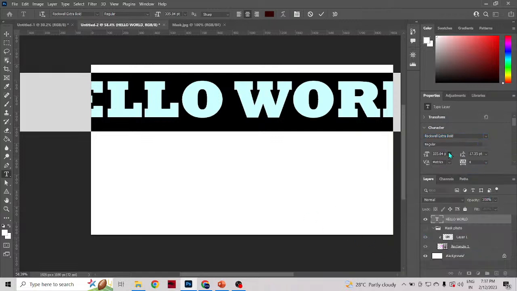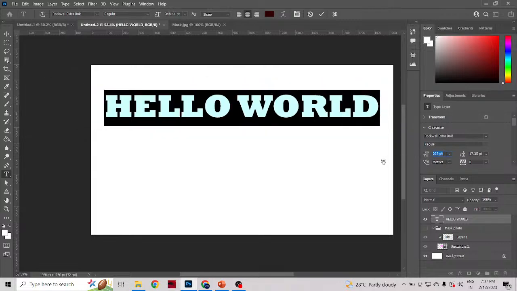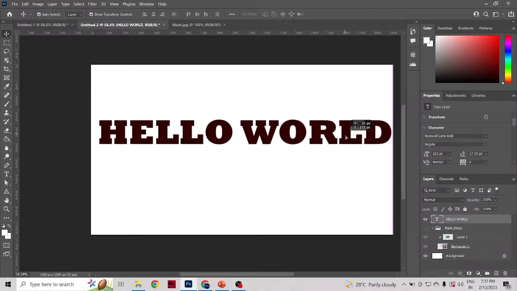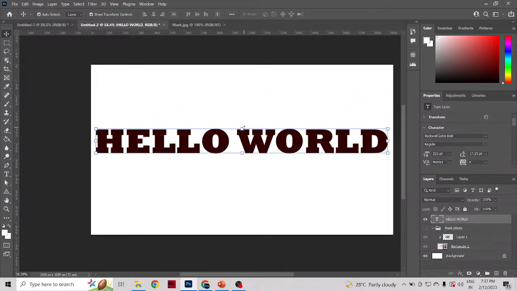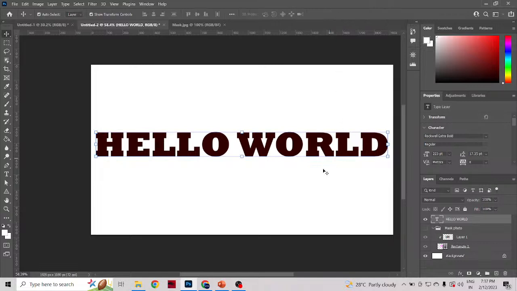Now let me decrease the font size to fit inside my artboard. Then after I do this, let me place it here. After placing, I will give this tick mark.